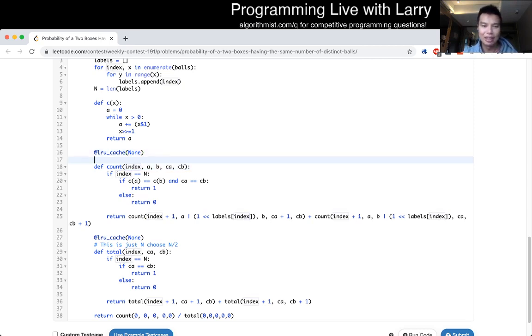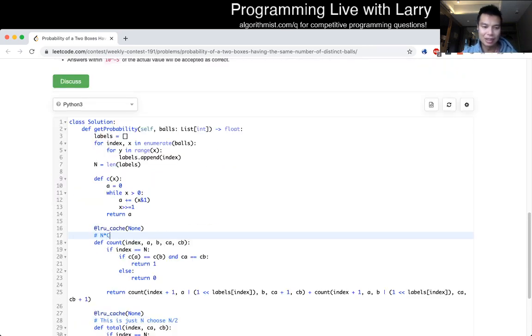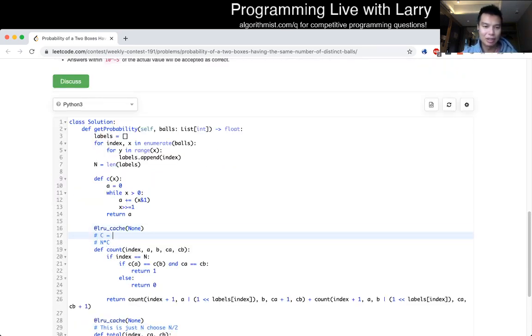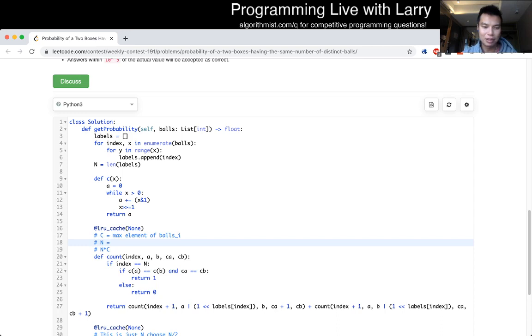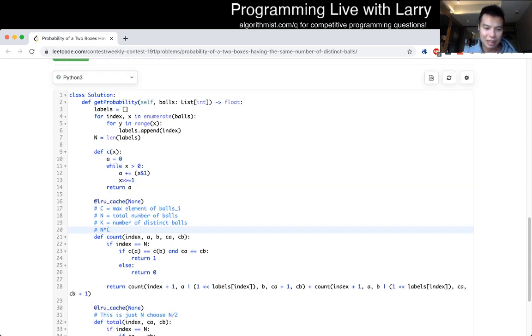Well, it's just 48. So it's O of n times C, where C is the max element of A sub I, or ball sub I. And n is equal to the total number of balls, and k is equal to the number of distinct balls. So the index complexity would be n times c.